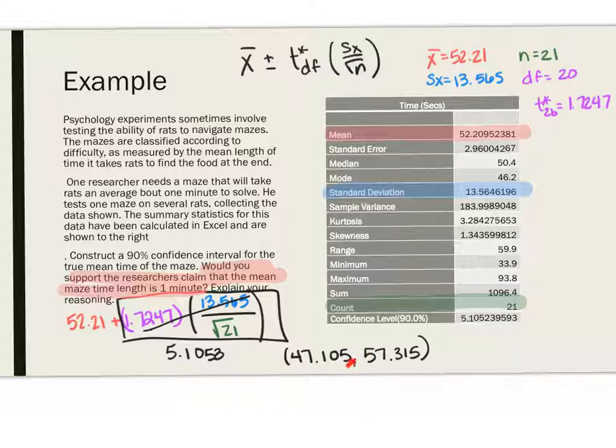And again, we can tell that because if it were 60 seconds, a plausible value of 60 seconds should sit inside of here. Remember, a confidence interval describes the plausible values. And these plausible values range from 47 to 57 based off of this data. So can we say it's 60 seconds? No. And that's all because that value does not sit inside the interval.